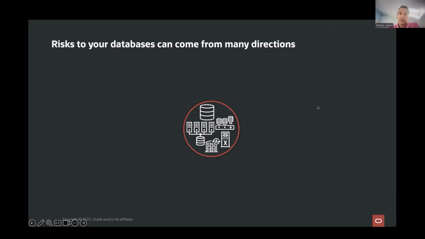When we store data in databases and when we deploy databases, there are, of course, multiple risks. These risks can come from many directions and at different times in the life cycle of deploying an application or a database.